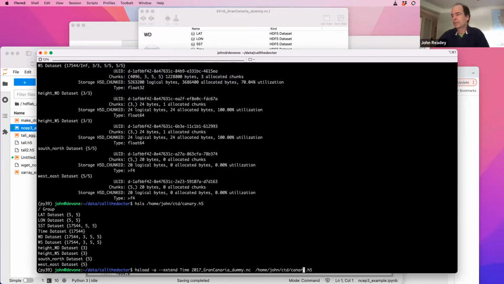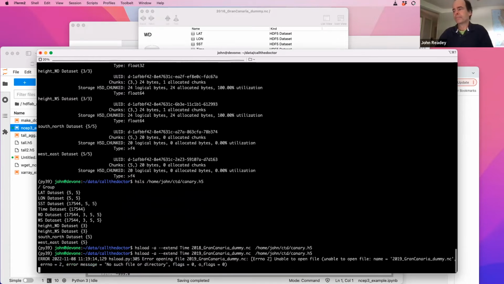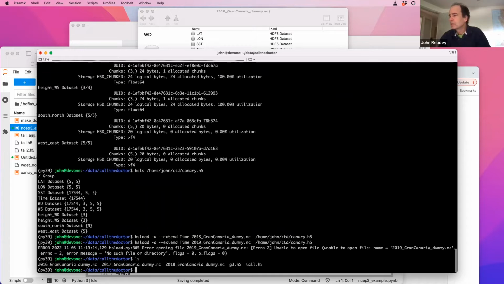And if we load the next two, oh, I only had 3 files here.